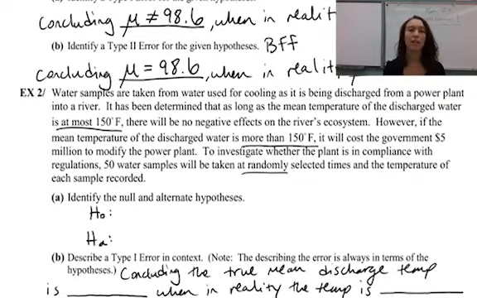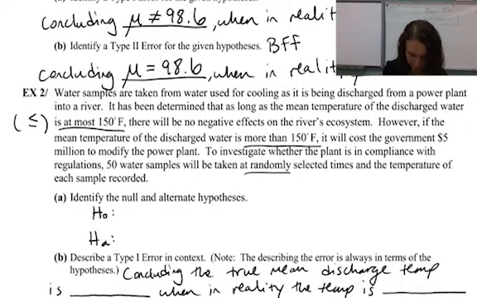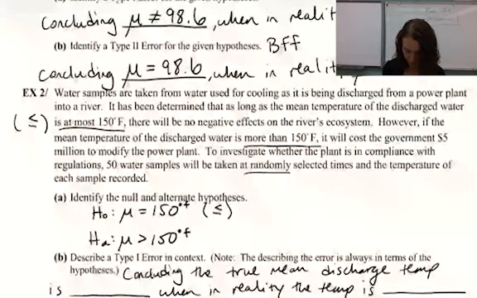So remember, H naught or null hypothesis always includes the equality. So if I look at my two options, I have at most 150 degrees and I have more than 150 degrees. Well, at most means less than or equal to. So that's going to be the one that goes in the null hypothesis because it has the equal to in there. So this is going to be that mu is equal to 150 degrees Fahrenheit. We write equals, but really that's less than or equal to or at most. And then our alternate is that mu is greater than 150 degrees Fahrenheit.